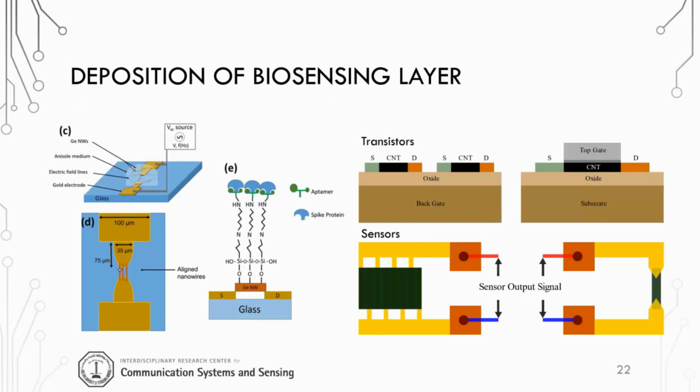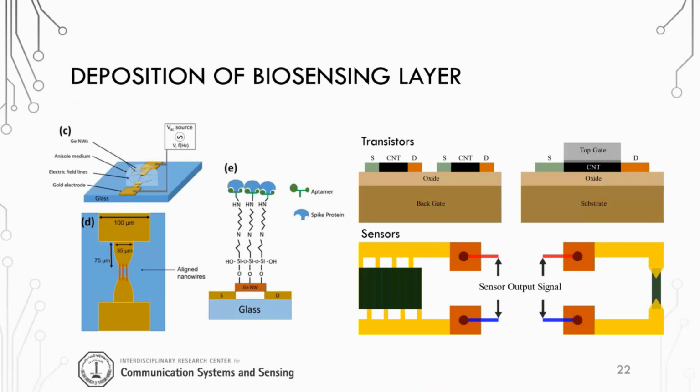So maybe you can apply an electric force to do the deposition. You apply your electric field across the electrode, and then you drop your thin film materials, for example, in this case, I think gallium nanowires. Before you apply the electric field, maybe you do your treatment and attach the element that you use to your nanowires, and then you apply the DEP so that you can have a very uniform thin film, or, let us say, sensing layer.